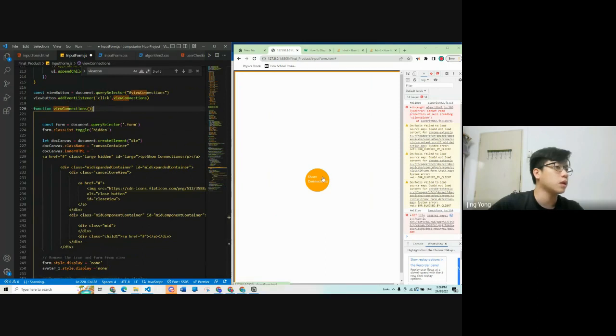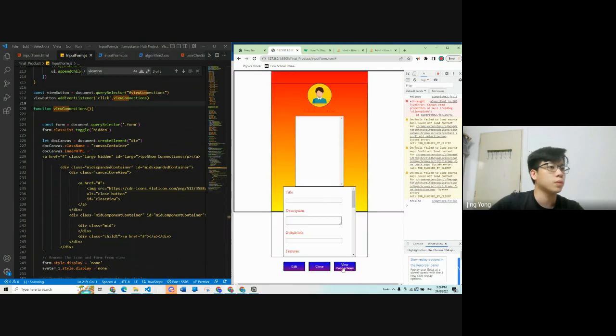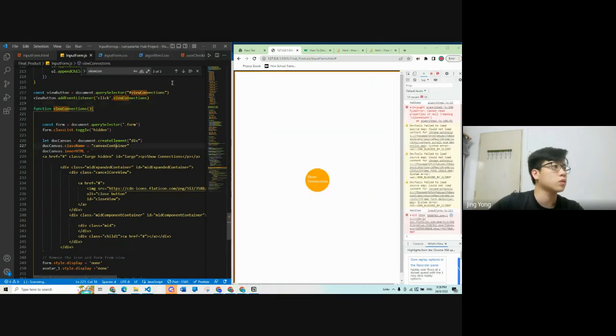Now that this one is working, what we want to do is show connections. By default, this one shouldn't be hidden like that.